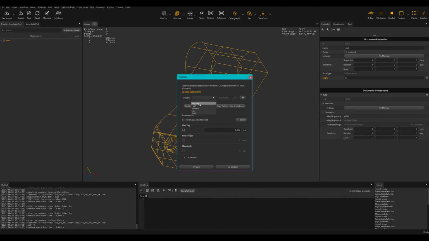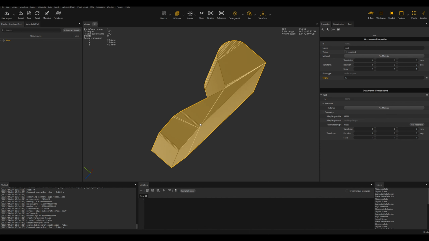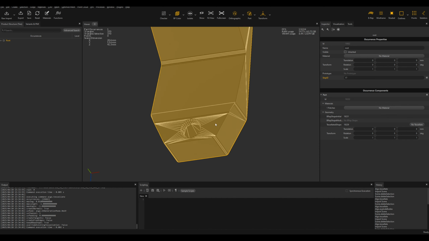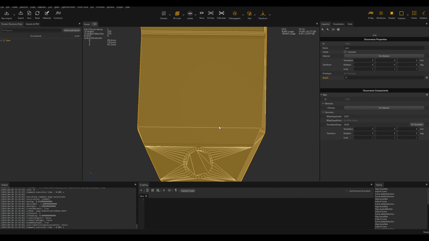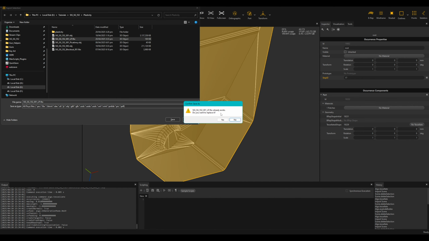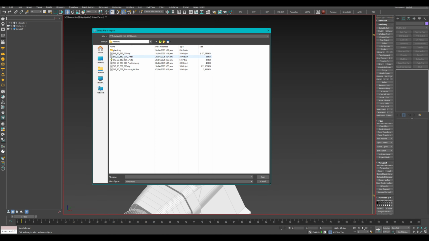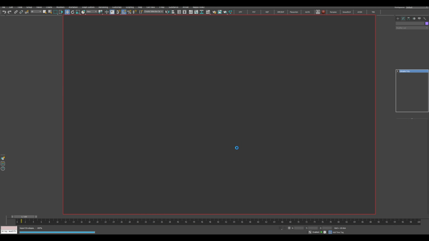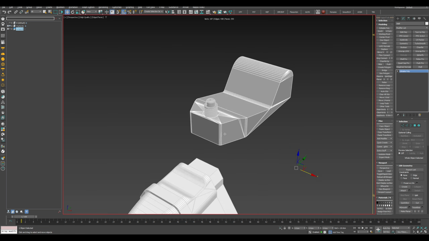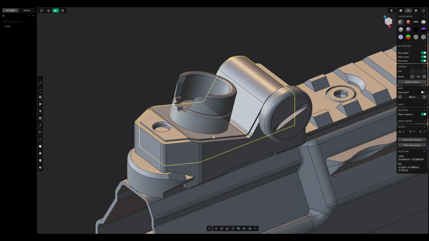Go again for the very high preset and execute. That looks okay. Let's export. Hide.